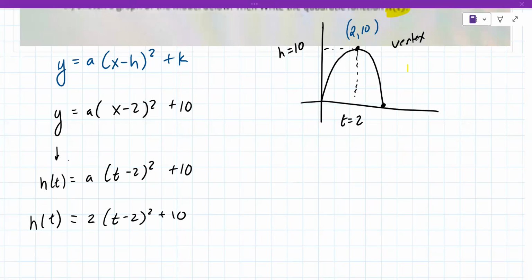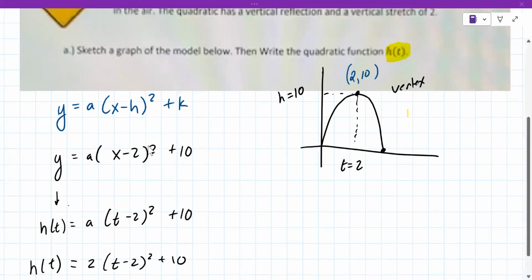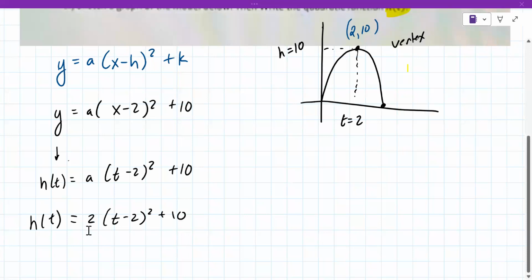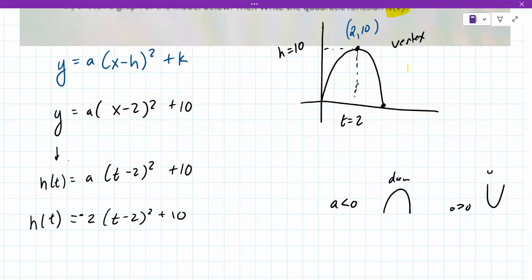They have -2(x minus 2) squared plus 10. Okay, good. So that really matches what we've got here, except we don't have a negative. And the negative comes from the fact that it went up and then went down. We know that when a is less than 0, that's the leading coefficient, it opens down. When a is greater than 0, it opens up. So small little thing there, but that's good. Any questions on that before we proceed? No, I got that.